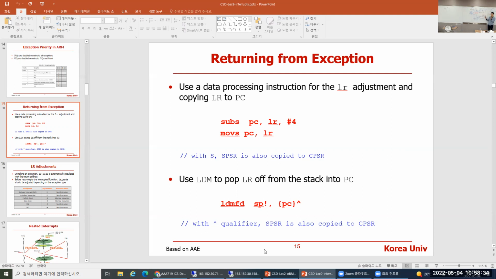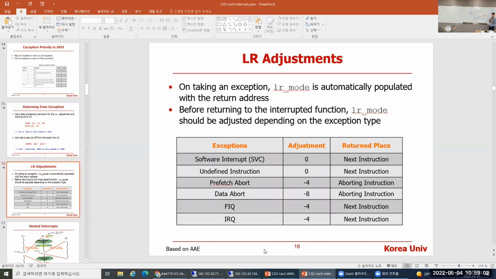Then the question is why? Why do you have to do this -4? That is nasty, uncomfortable to a software programmer. But if you understand the hardware mechanism, it is not that nasty. Why do you think you have to adjust this link register? The thing is, the ARM architecture reference manual does not say anything. The ARM specification just says, before you return, you have to do -4. That's it. Then there's a story behind. What do you think the story behind is?